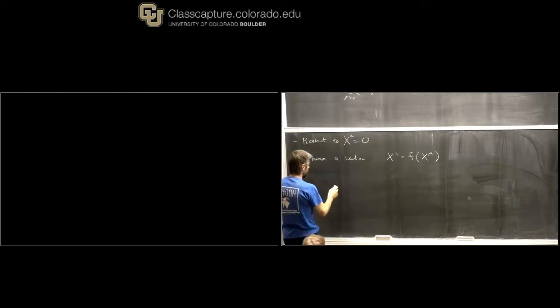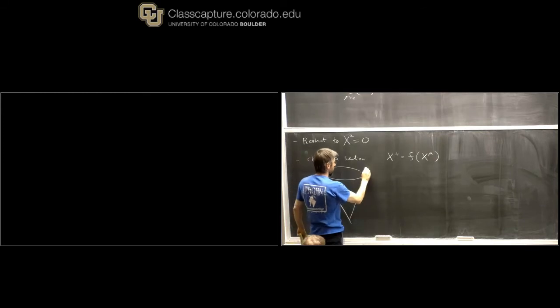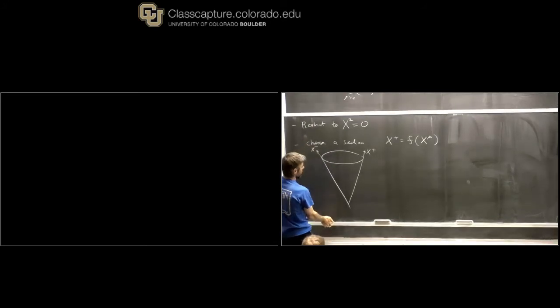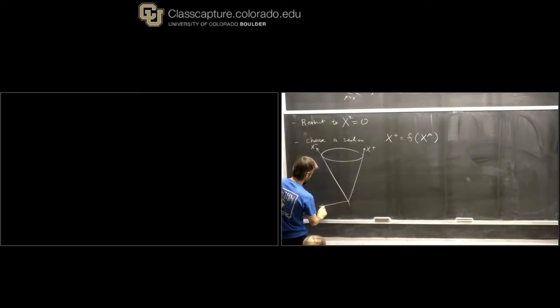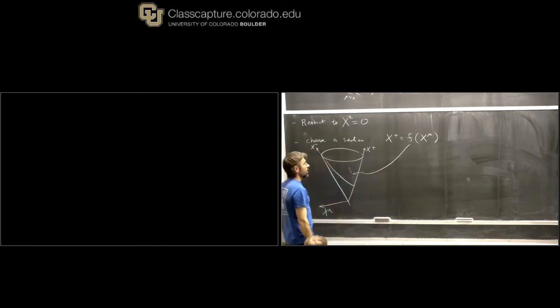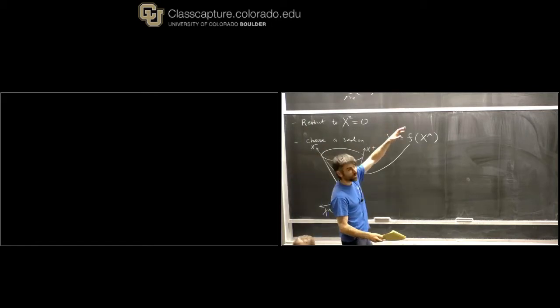And so the picture that we have is the following. We have this light cone, and we only work with the future light cone. We have these coordinates x plus and x minus, and we have all the remaining coordinates x mu, and I have a section which I'm going to draw something like that. And so this is my section. So x plus is a function of x mu, and once I know x plus and x mu, I also know x minus, because everything has to lie on the light cone.